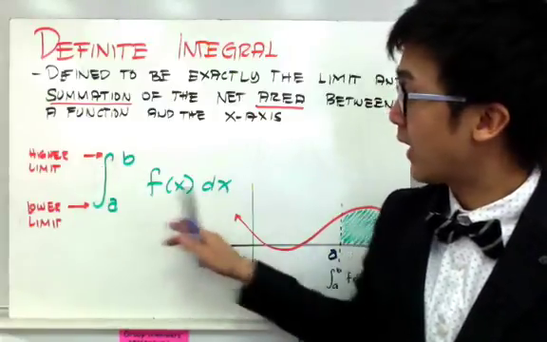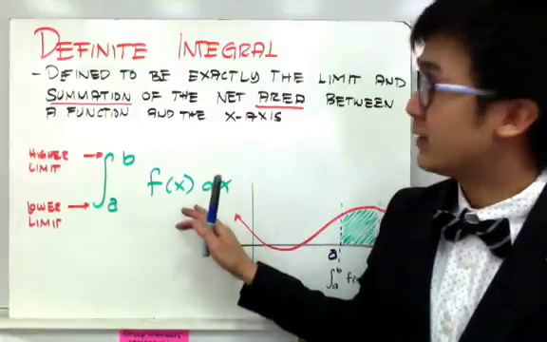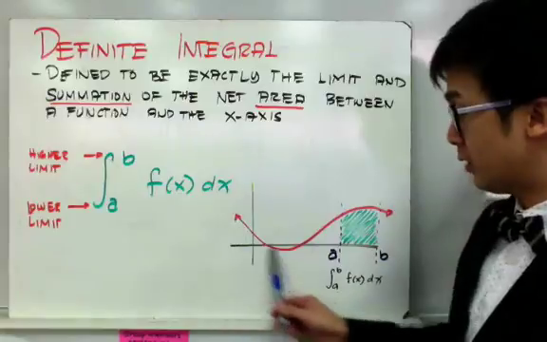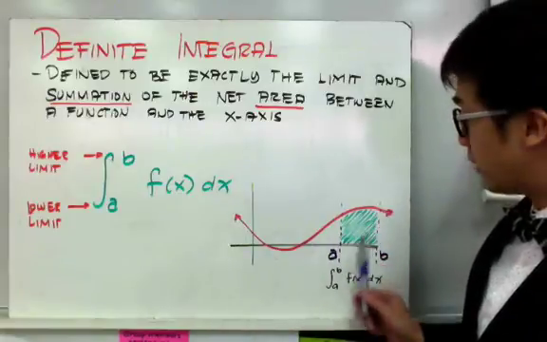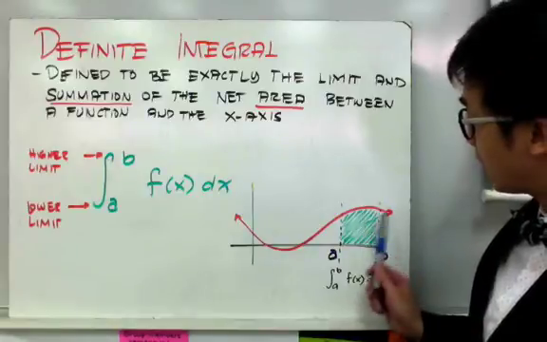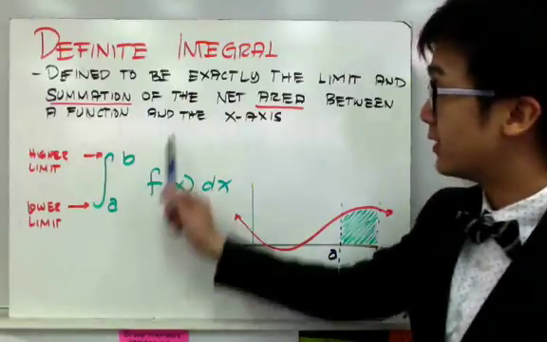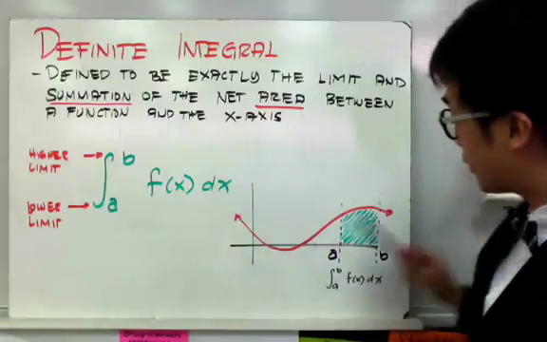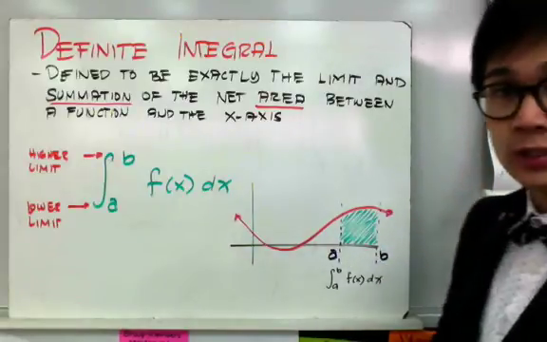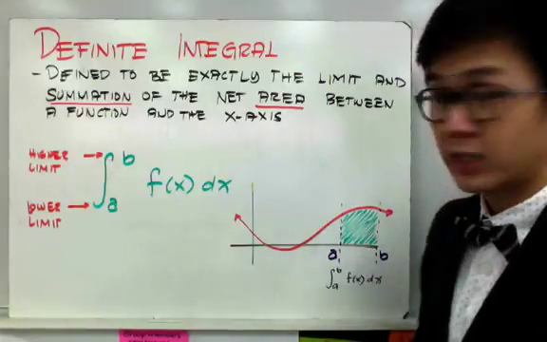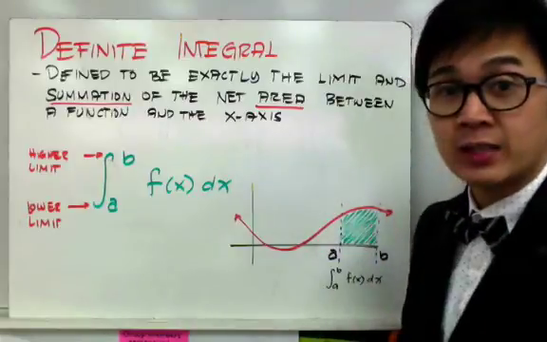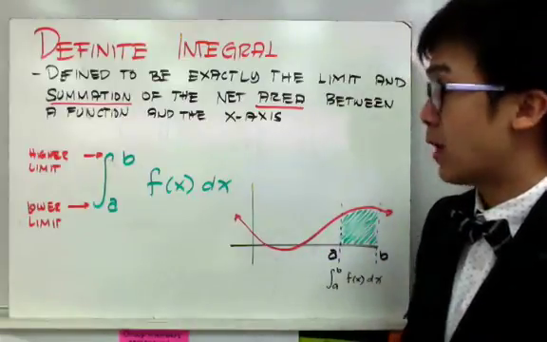To illustrate the area under the curve using this definite integral process is given by this illustration. We have a function here, given that the interval a, b is right here. Finding the area under the curve requires us to perform the definite integral process. We're going to have more examples of this later on, but visually, this is what's happening when we're using definite integral in our problem solving.